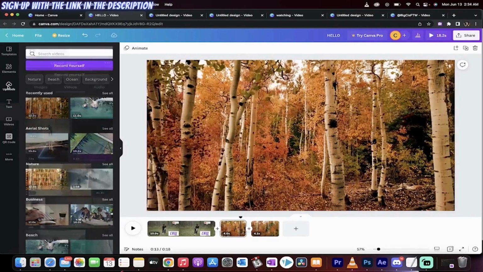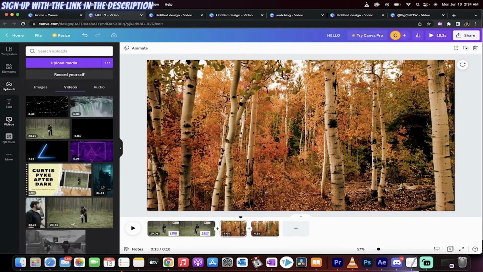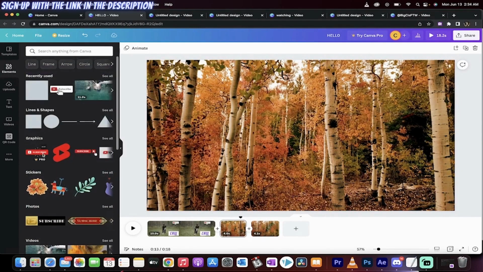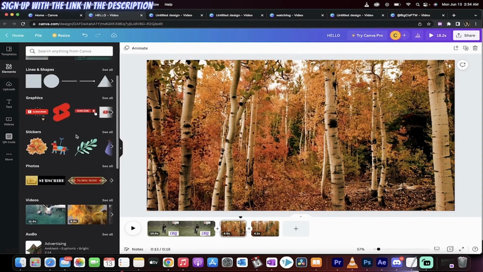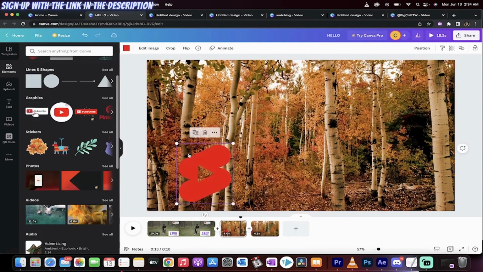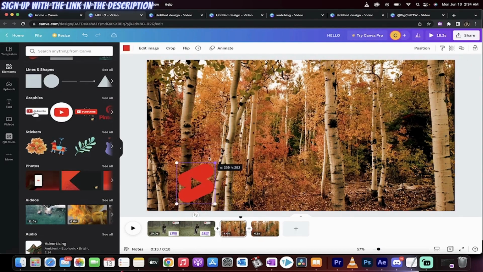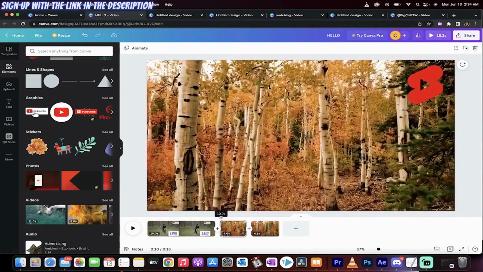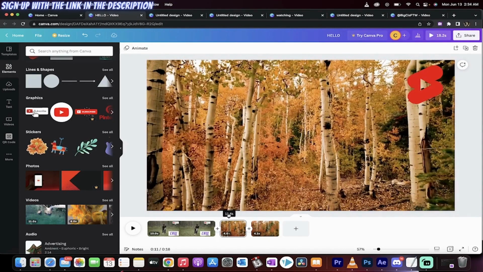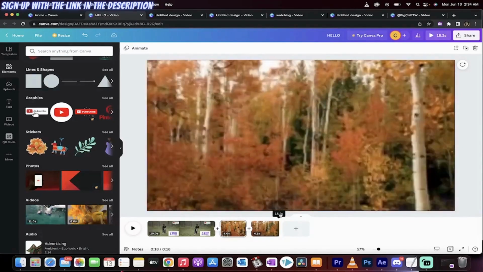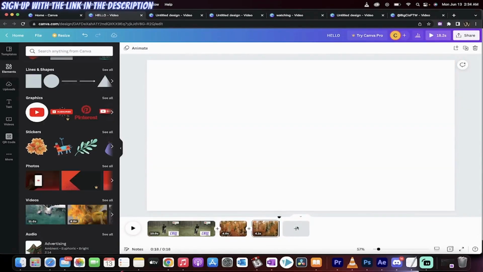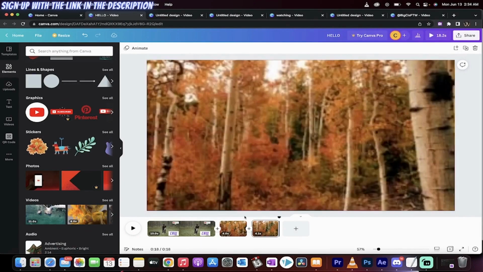Good stuff. On this one, I want to go ahead and add in some more stuff. So maybe we're going to go back to elements, and I'm going to add in a sticker. All right, I'm going to add in this goofy looking sticker, and I'm going to drag and drop it on there and resize it, and I'll put it up at the top right here. Right, so I'm just basically adding in things that I want to add. This is all there is to it, to making a video on canva.com, guys. Really, there's not too many other techniques that you need to know.